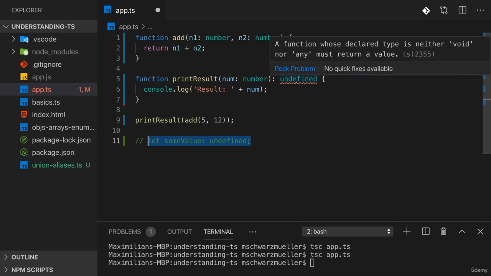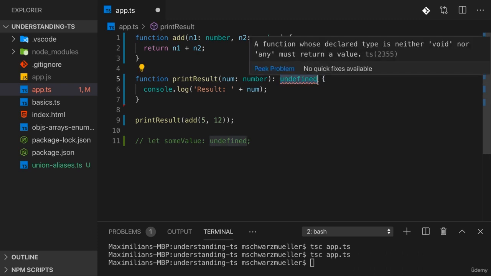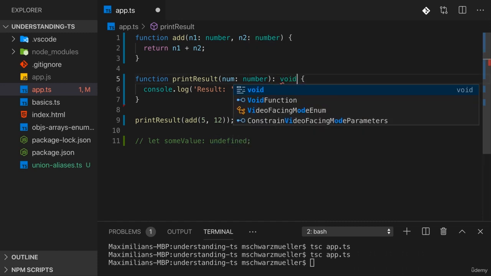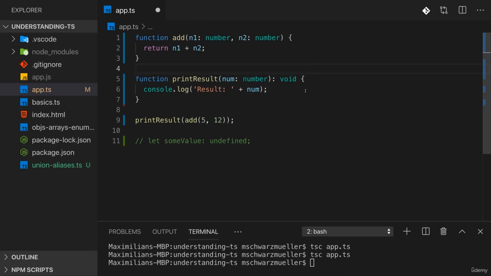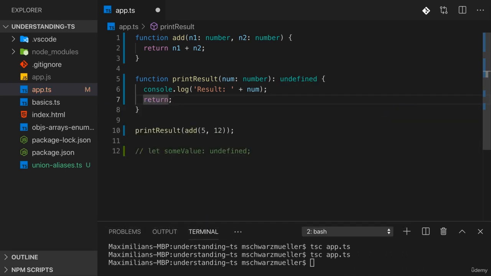Nonetheless, here you see we're getting an error. And we are getting an error because a function is not allowed to return undefined. Technically, it of course does, but TypeScript thinks about functions a bit differently. You should use void here if a function returns nothing and not undefined, because with void you make clear that this function deliberately does not have a return statement. If you would say undefined here, then TypeScript would expect that you have a return statement where you just don't return a value. That's the technical difference. Now you see I'm not getting an error.